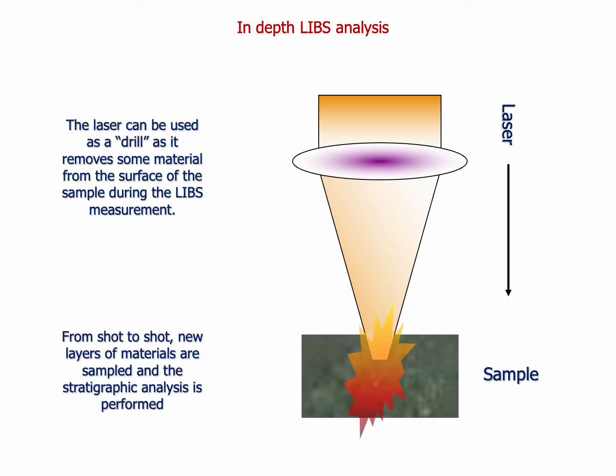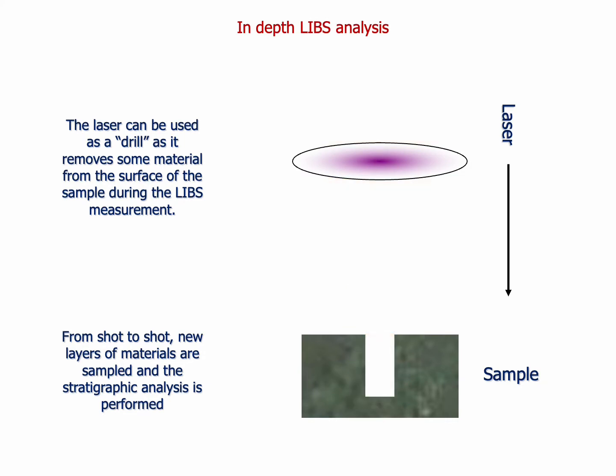Another appealing aspect of the technique is the possibility to perform stratigraphic analysis. Basically, the laser is used as a drill, focusing on the same position. Shot by shot, new material is ablated, and the corresponding spectrum carries information about this new layer. This is due to a specific property of the laser beam called depth of field, that ensures that it remains focused even beyond the precise focal point.